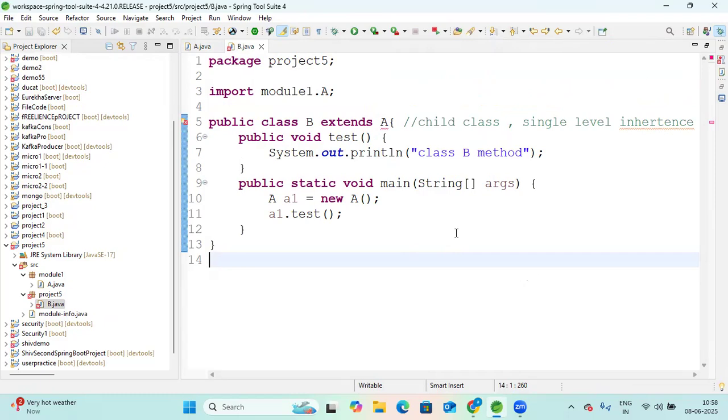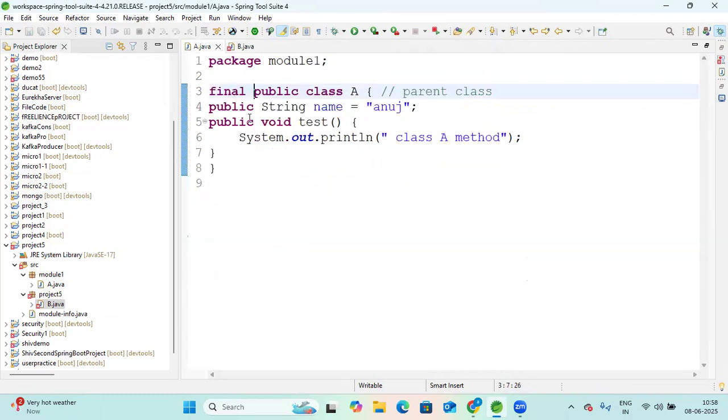There are five types of inheritance. The first is single level inheritance. The first example which we have just seen is single level, which means we are copying a parent class's attributes and methods into a single child class.